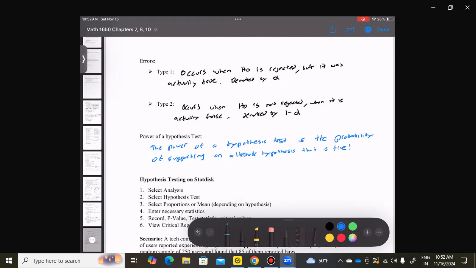And being able to reject the null and have evidence against it is the purpose, because we're usually going to have the claim be the alternate, not always, but a lot of times, because we are going to start with some historical data that would suggest that we need to look for evidence against that.